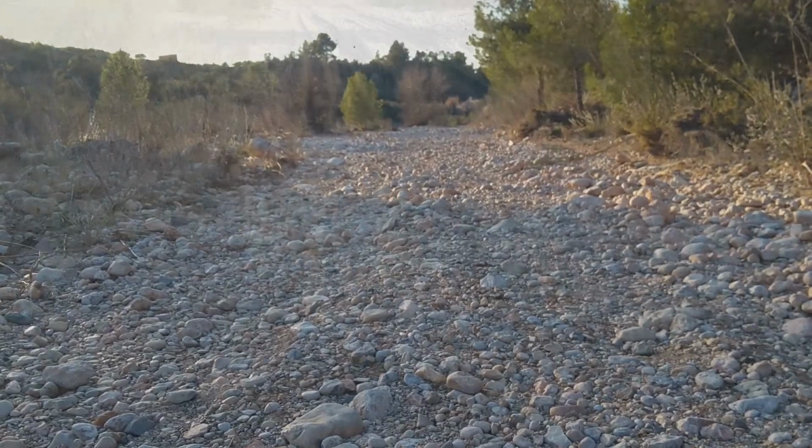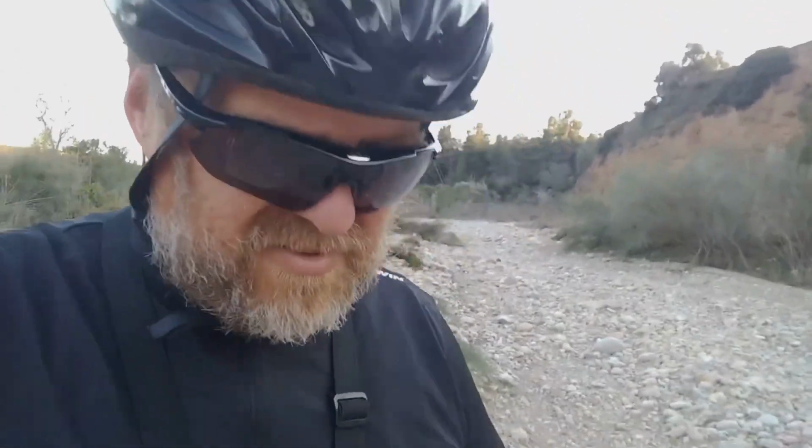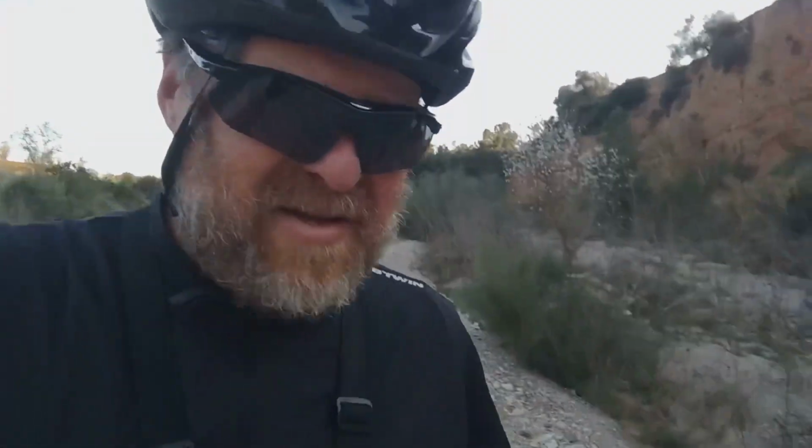I'm struggling. Yep, my route's that bendy one. This is so hard. But it's certainly turning into an adventure. I'm having to push. This stuff is so soft. I mean, oh, it's impossible. Lights disappearing. I'm a little way from home. I thought this would be rideable. It's just not. It's awful. But it's all part of the adventure. I just want it to end now.